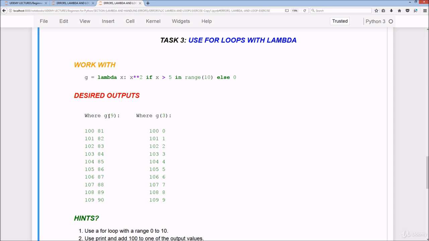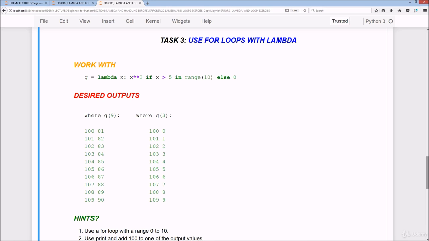So if it is not greater than 5, then you will get 0. So as you can see here, for instance, if we put in 3, the g is going to be 0 all the way to 9. With this one, it's going to be 9, which is going to be, of course, multiplied by itself, which is going to be 81 all the way to 90.